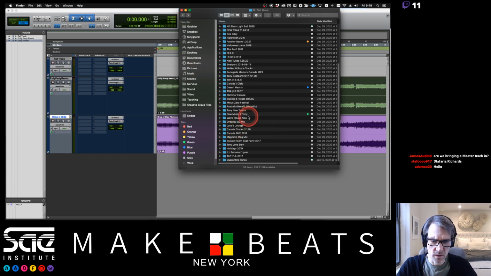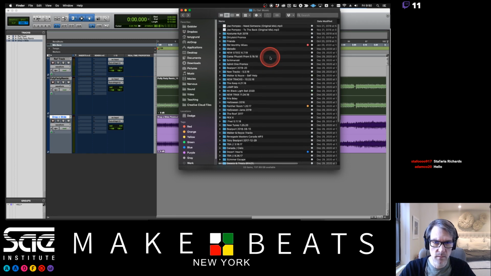And everything's pretty well organized. You can see everything. I keep things pretty organized, but I just have to figure out where I put them because I don't keep my stuff organized by genre. I keep it organized by different parties that we played and stuff like that. So let's see. Oh, you know what? I've got different set lists. Okay, here, let's see. What's the name of the song? I'm really bad with song names. Like I can never remember this stuff. So let's just go in here and see.